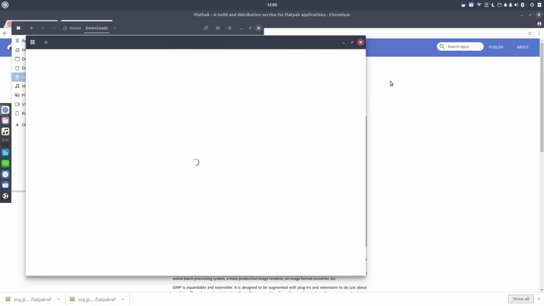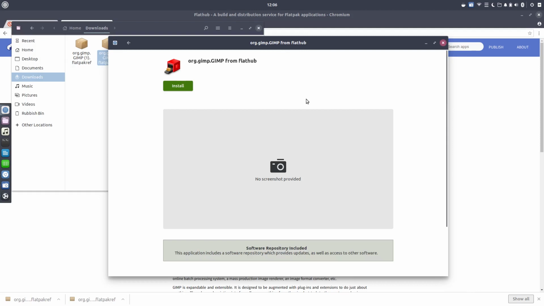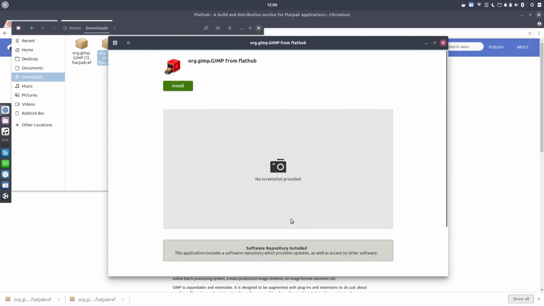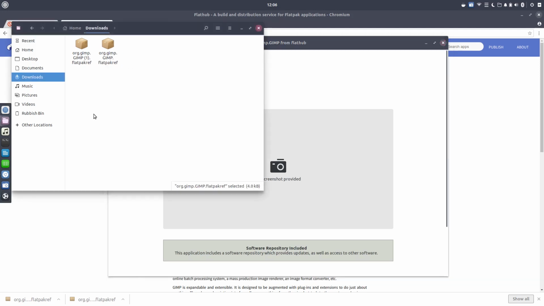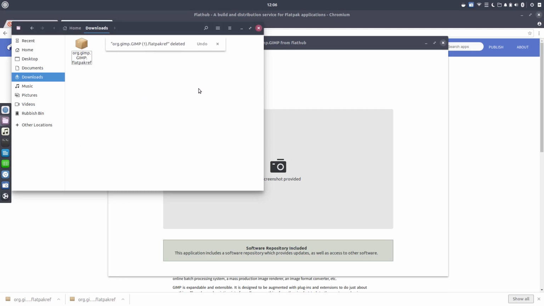Now whether the support has been added since we installed the Flatpak, I think I've restarted since then. Oh, there it is. So GIMP. Now that's the Flat Hub. There's your source, there's Flat Hub. So what version is that? It doesn't say. Version stable. Okay, so it doesn't say what version it is. Now, when you go to the Flat Hub and download these, don't ignore that. That was just a second download, so I'll move that to the rubbish bin.